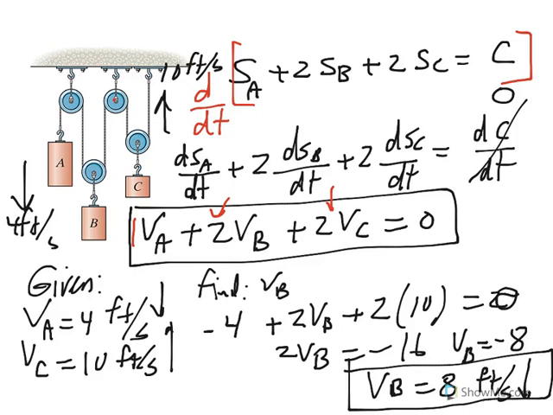Remember, regardless of the weight of these objects, this relation always is valid. VA plus 2VB plus 2VC must be equal to 0. Of course, if the weight of these objects are different, velocity of A, B, and C is going to be different, but the relation is always valid. Thank you for listening and have a good day.